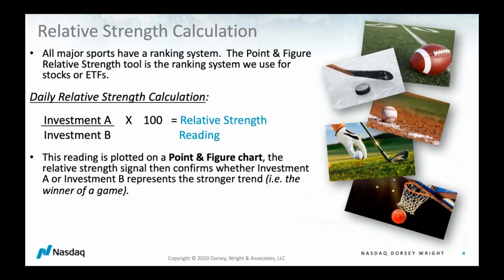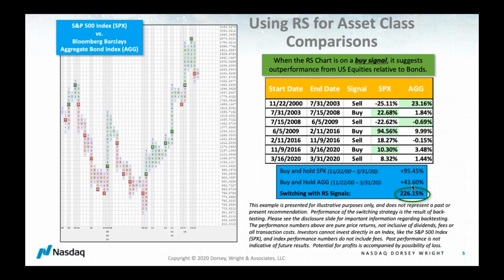Taking a look at the individual daily calculation of the relative strength of securities isn't necessarily going to be all that helpful. But when it is helpful is when we're able to chart that movement on a point and figure chart. So we can chart any relationships on a point and figure chart, and look at the relationship of any two names on a relative strength basis. Here we're looking at domestic stocks against bonds. This is the S&P 500 index against the Barclays Aggregate Bond, AGG.